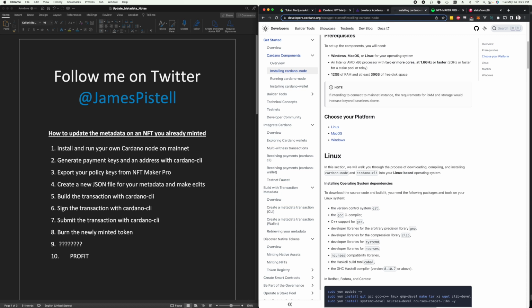So, top-down overview: you have to get this Cardano Node installed on your computer first. Let me tell you right now, before you stop the video and do this, that Cardano Node is going to be a resource hog. It says right here, you have to have at least 12 gigs of RAM and 30 gigs of free hard drive space.